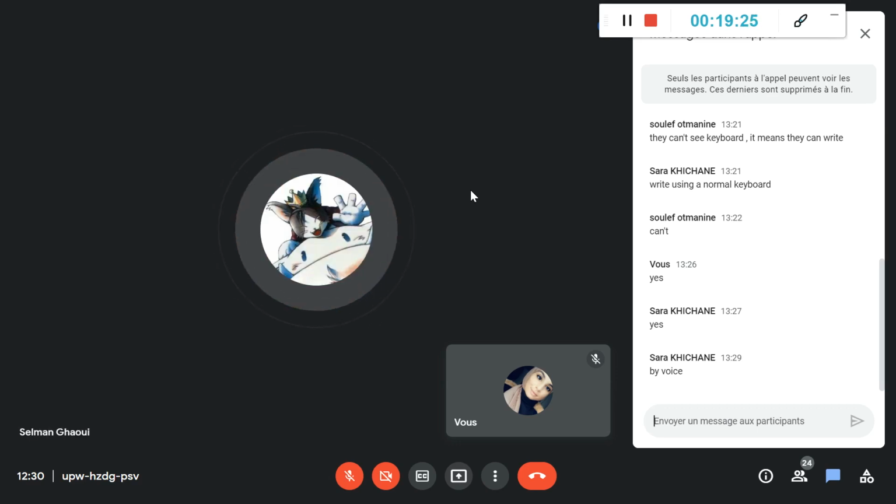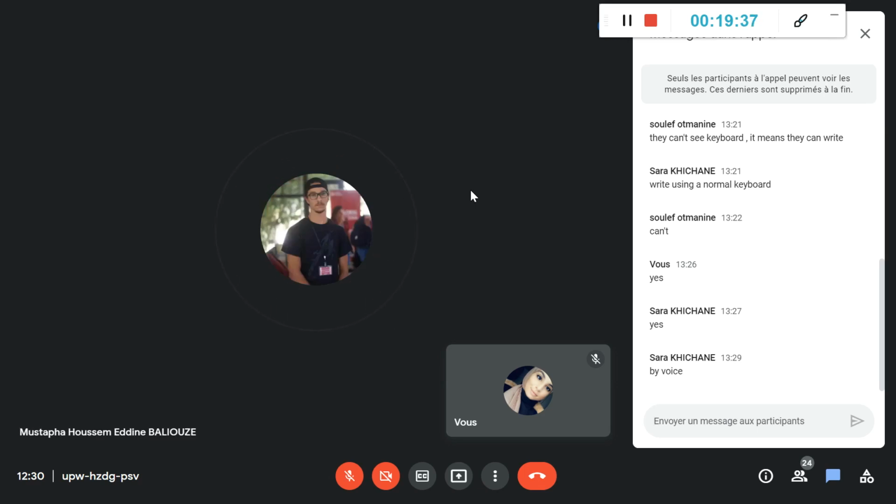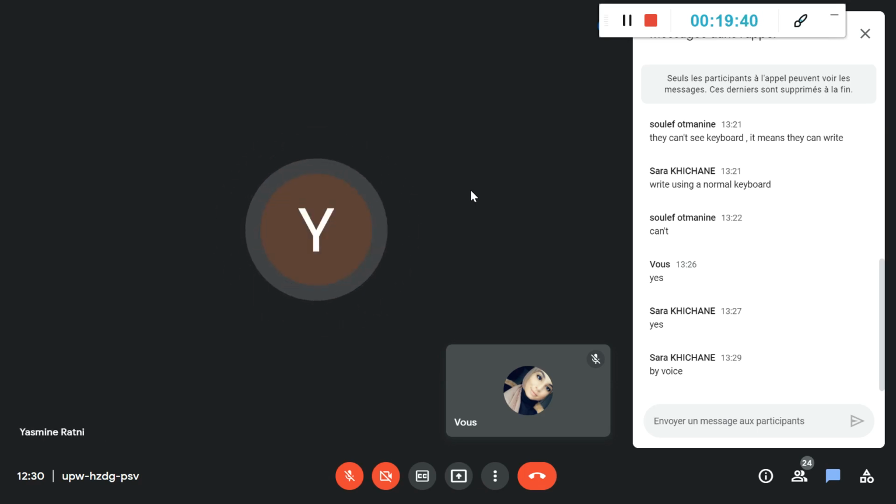Yeah. And also, there's the eye capture thing. It captures the eye movement, so you can control the computer with your eye just by looking at it, and you can click by blinking into the screen. Yeah, I was about to say that one. Thank you so much. This is the best example. It's like eye tracking. When you move your eye, the computer will interpret the movement of your eyes, and it will just do whatever you want to do.